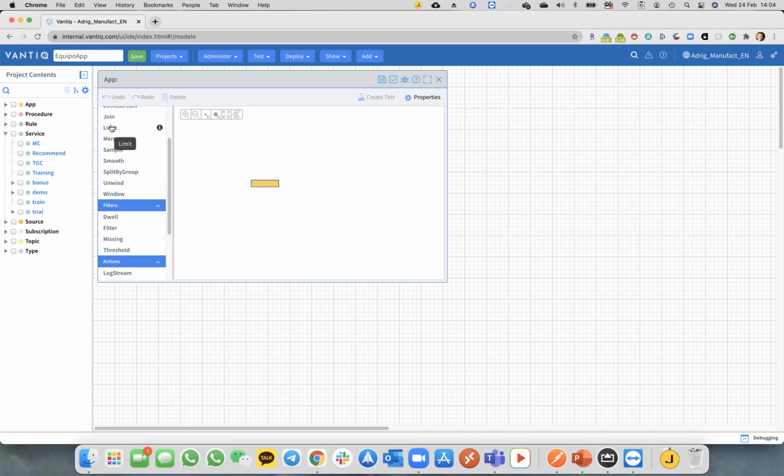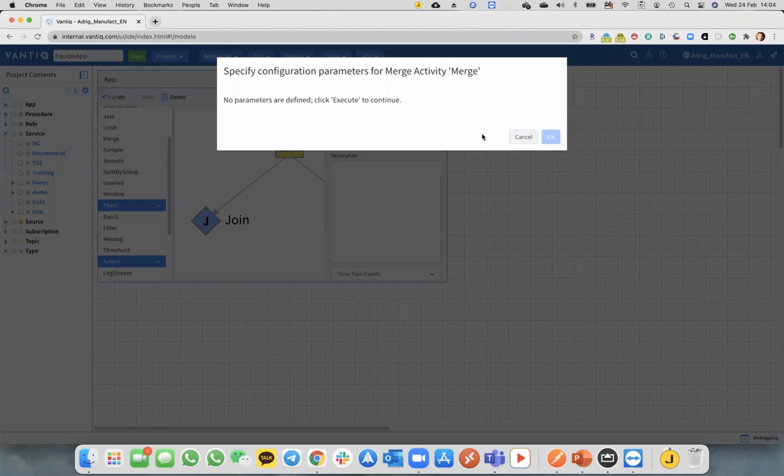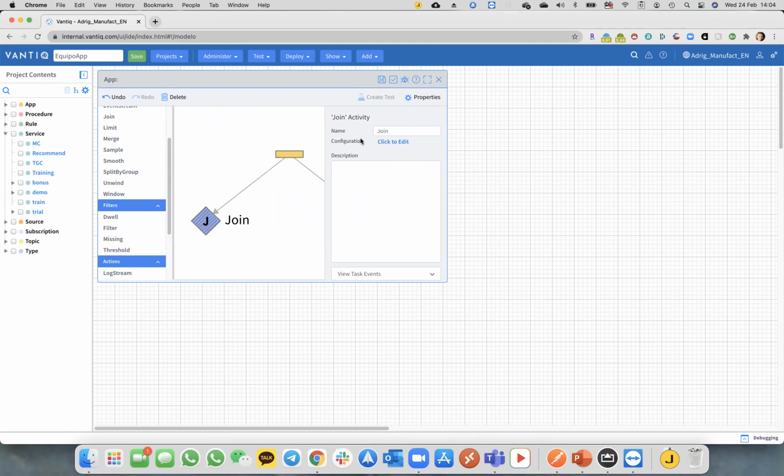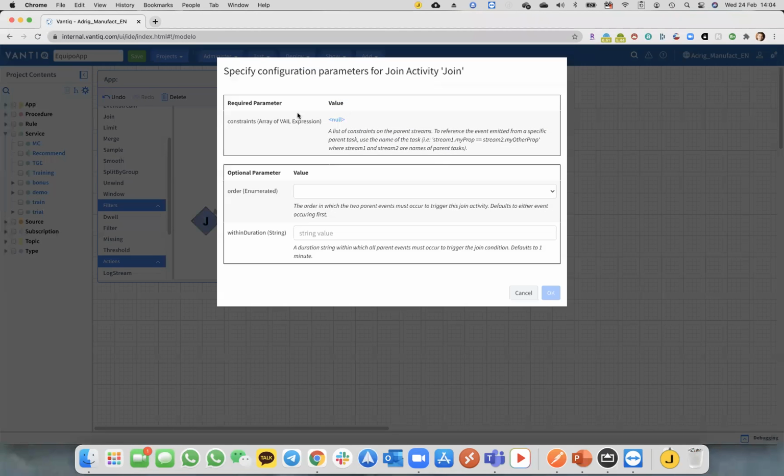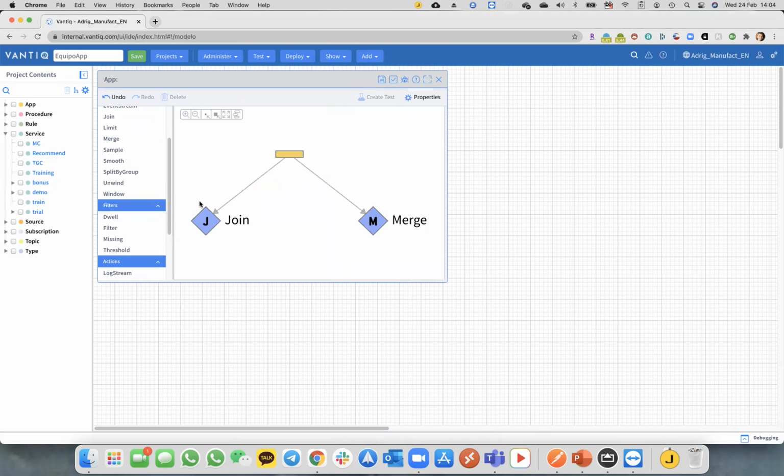So let's say I'm gonna put join just to show, I'm gonna explain later. Some of them we just have to put, for example, the application there, and this one doesn't even have anything. Join has some information. So application builder runs on dragging and dropping these activities, and then Vantiq will create the code for us.